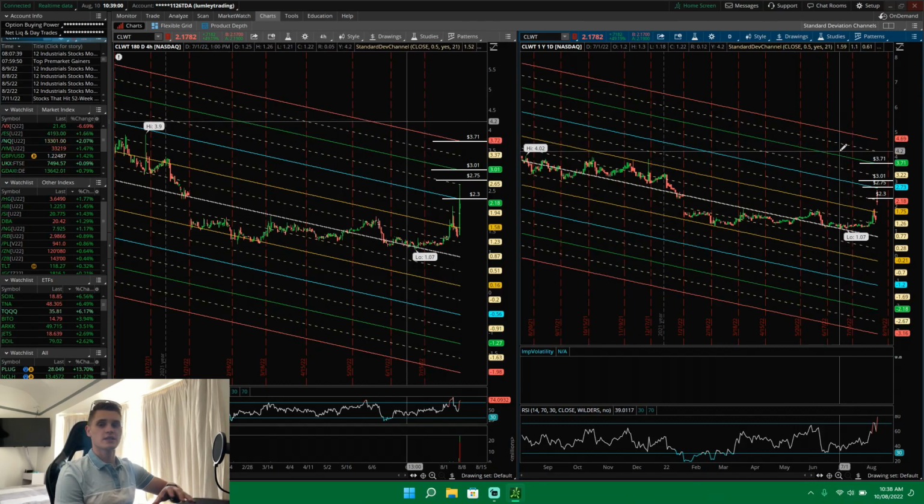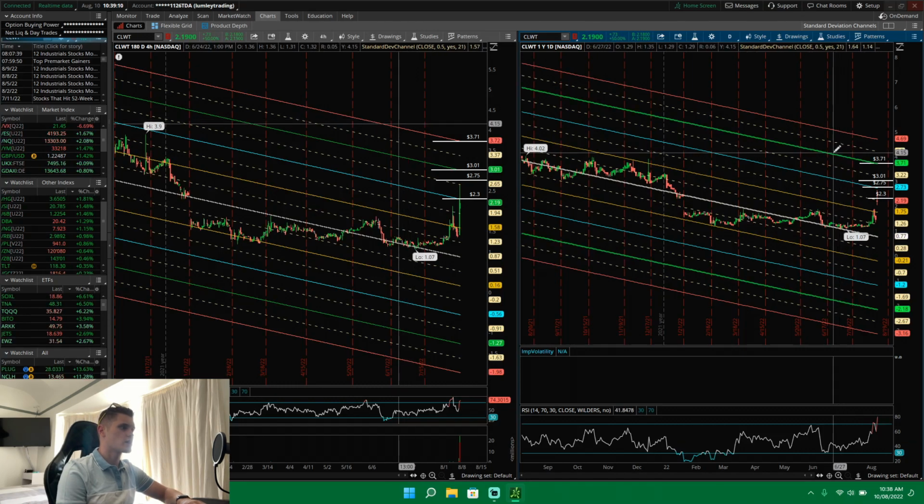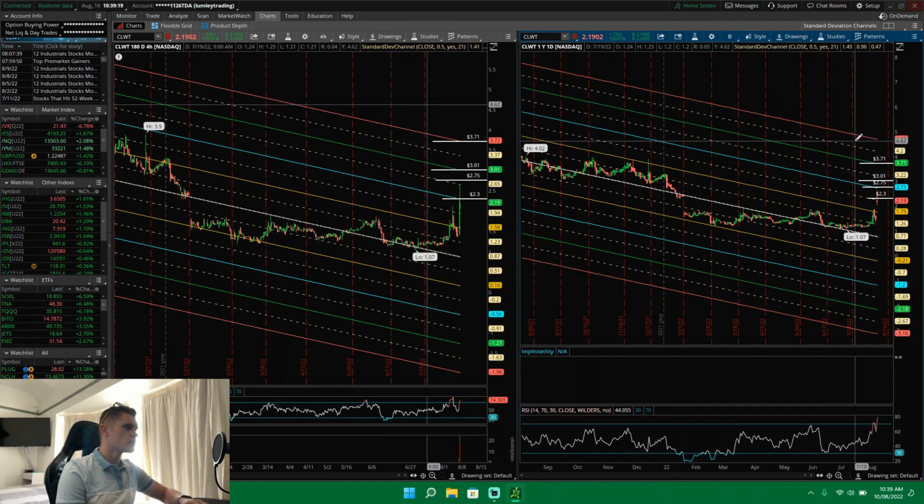And really past this level, we wouldn't really be looking to hold anything if we were holding it long. Really not even looking to try and play any long bias plays, just because by then it is very extended, and so taking long bias trades on here, you definitely risk being stuck in a gap down or halt down, and so that's just one thing.